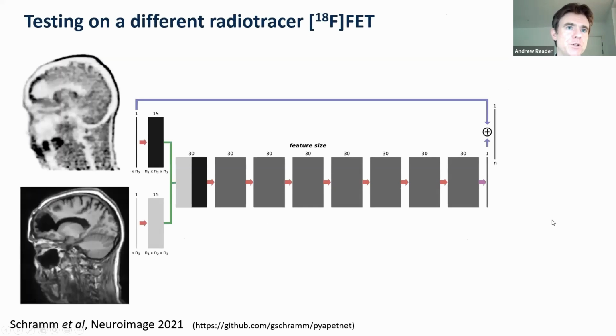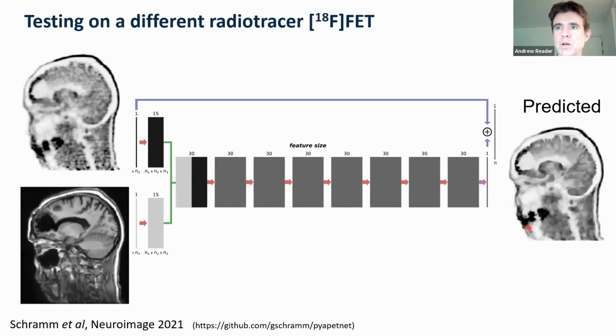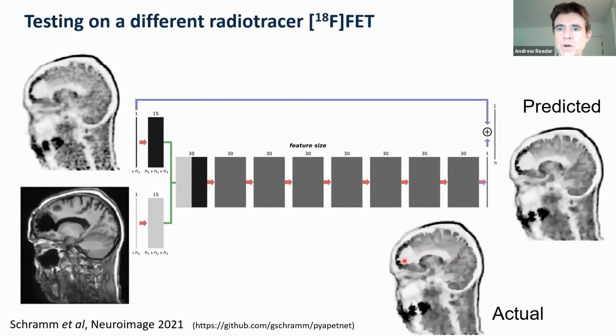And also impressively, they demonstrated it out of domain on a different tracer. This is F18 FET for neuro-oncology, where you've clearly got an abnormality here. And this tracer was not used in their training sets. That's very nice. Here's the corresponding MR. They put this into their pre-trained network that had used 2 scanners, 2 different tracers, I think 26 patients. And they get a nice MapEM prediction that looks like this. When compared to the actual one, you can see they're doing very well indeed. If you start scrutinizing, you can see a few differences, but I'm sure we can forgive that.